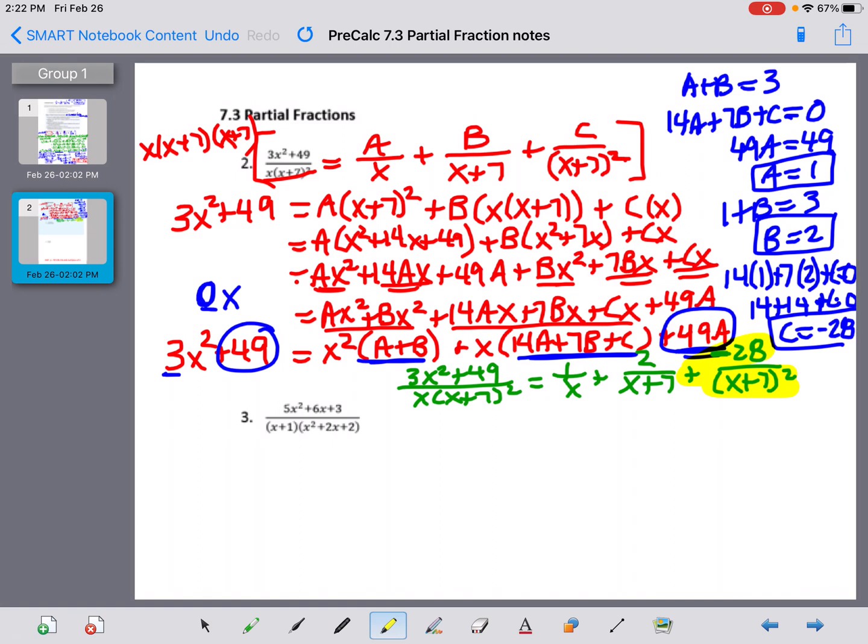Okay, so there again, that's this. By the way, let's say maybe this is by itself, or maybe the x plus 7 squared is the only one. If that was not needed, you'll get a 0 for that and it'll disappear. So just trust your numbers to get you the answer you need at the end. If you get a 0 for one of your numerators, then that fraction's gone.